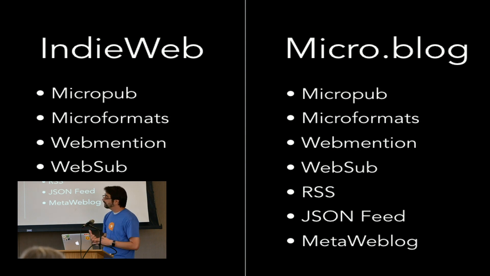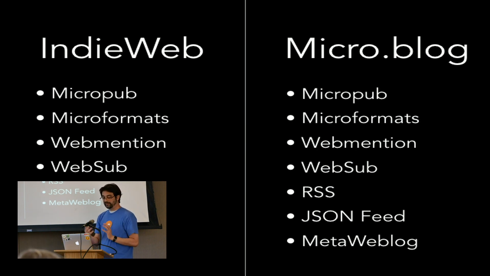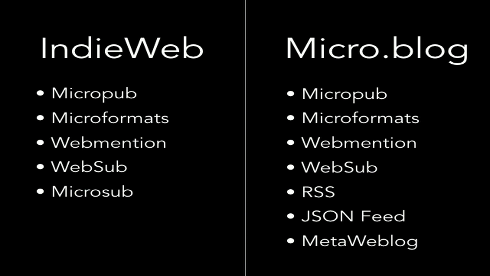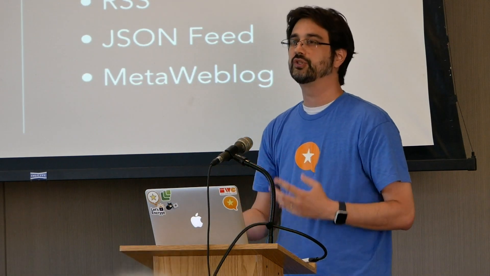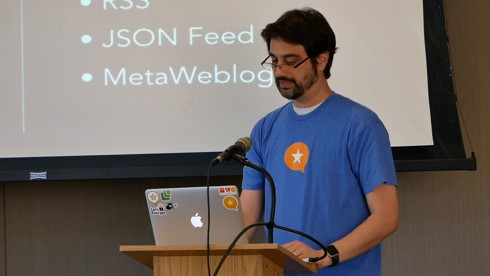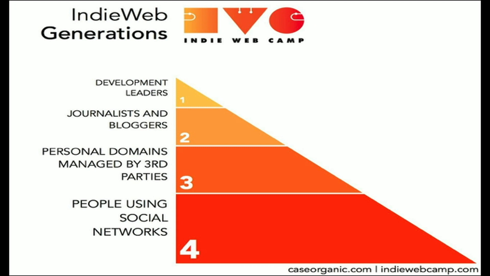It turned out there was so much overlap between the IndieWeb and micro.blog that it just made sense for these things to be compatible. The IndieWeb building blocks and micro.blog share the same foundations. For posting, I originally had a custom private posting API, but when I saw MicroPub, it just made sense to scrap what I had and use MicroPub. We don't have MicroSub yet; we have a lot on feeds — RSS and JSON feed — and we support other posting formats for compatibility with other clients, like MetaWeblog. The important part about feeds is reaching more people and being more compatible with existing websites.